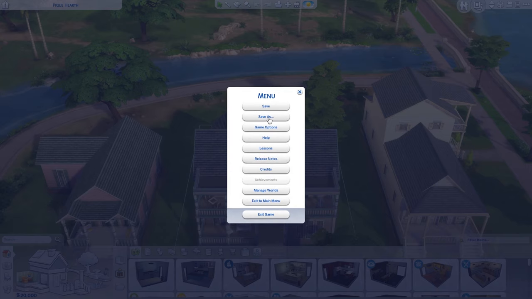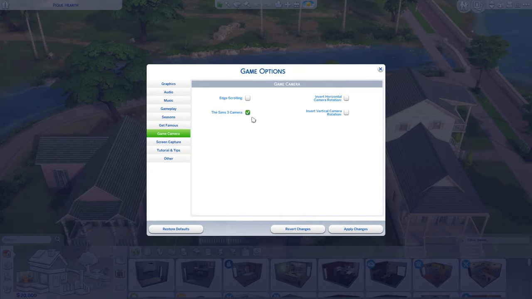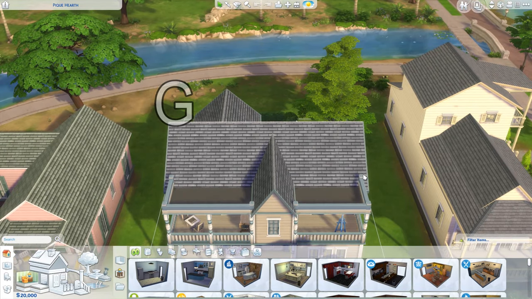Also, I should probably point out that I use Sims 3 camera. I don't use the 4. I just couldn't play with the Sims 4 camera. It was hideous. Kudos to you if you do. I can't do it. So G with the grid off, grid on.